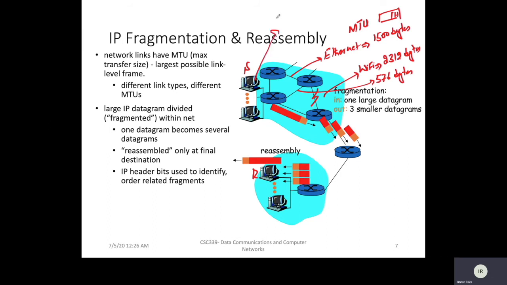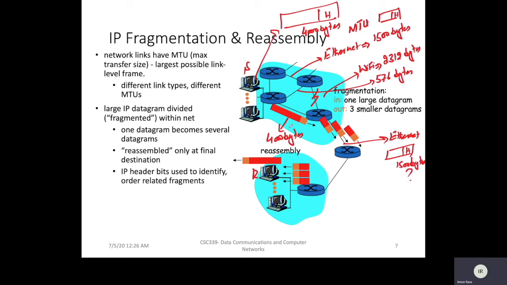So now let's assume that this machine is the sender and that is the receiver. Let's assume that this machine has generated a TCP segment of size 4,000 bytes. And let's assume that this link is an Ethernet link. So this means at maximum I can have a size of 1500 bytes. Right? So can I encapsulate this IP packet having a size of 4,000 bytes into a frame having a maximum transmission unit of 1500 bytes? No, I cannot.